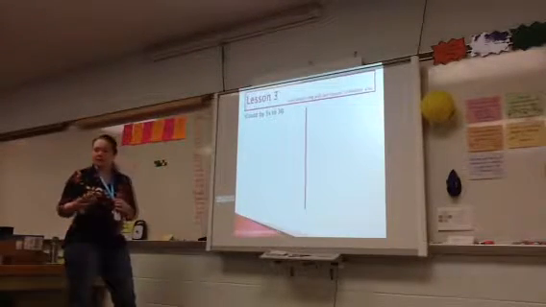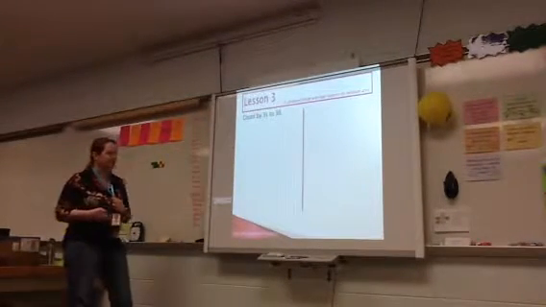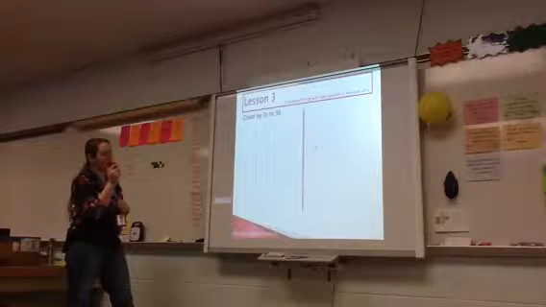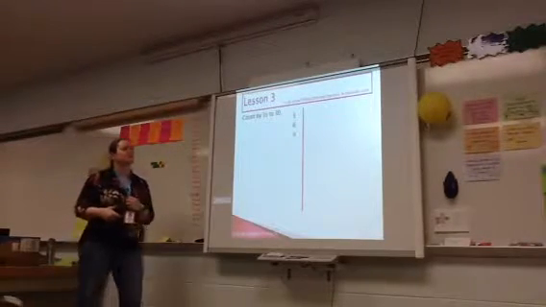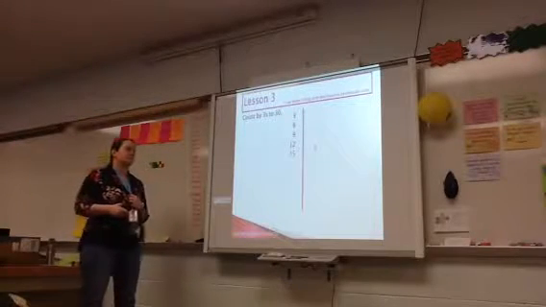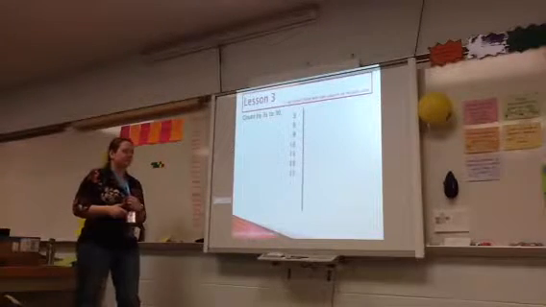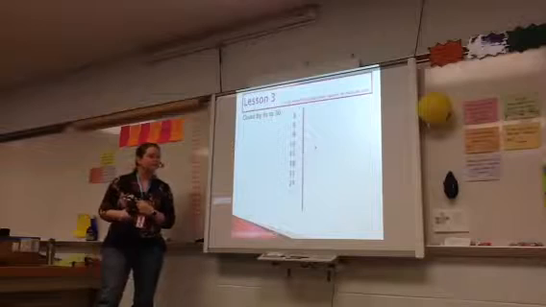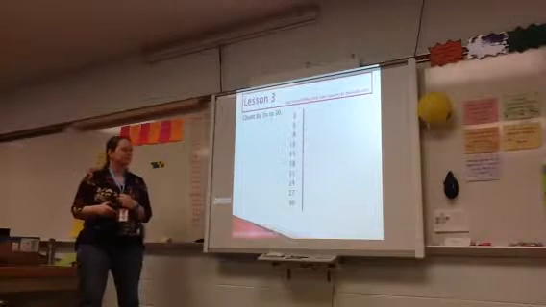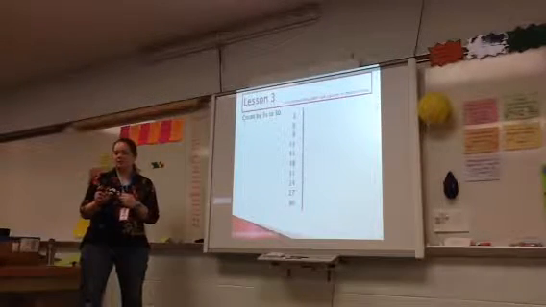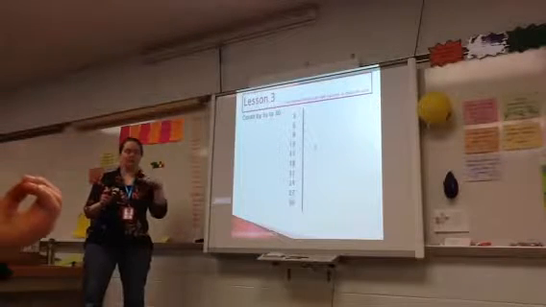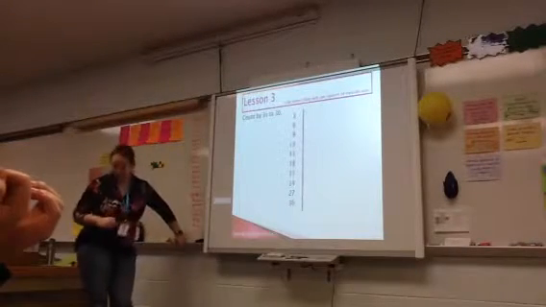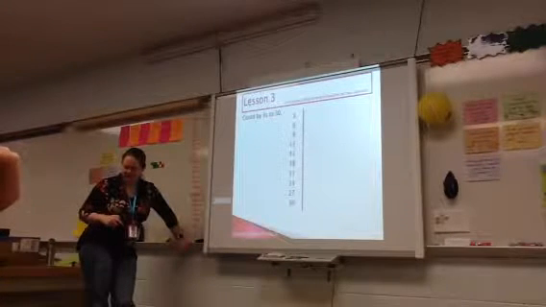So we're going to start by counting by threes, and we're going to look for that pattern. Everybody count by threes with me right here. 3, 6, 9, 12, 15, 18, 21, 24, 27, 30. Somebody didn't read the threes to 30. Okay. But I said it out loud, didn't I?